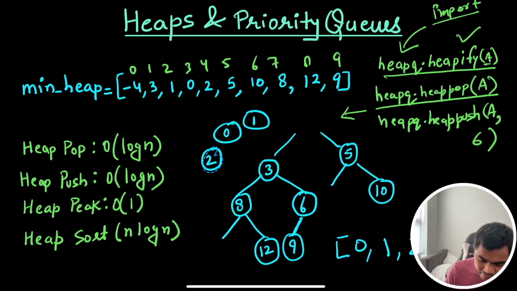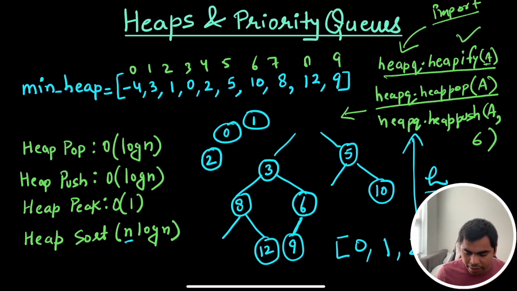And because you are doing it for all the elements, and each time you pop and rebalance your tree, because you have just popped one of the elements, it will take the height time, which could be, in the worst case, n if it's really unbalanced. But O(log n) is the height, and you're doing it for all the elements. That's why its time complexity is O(n log n).